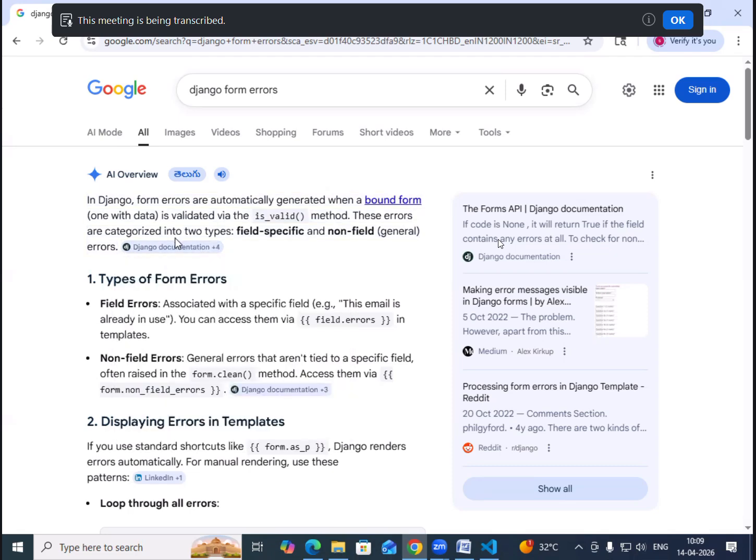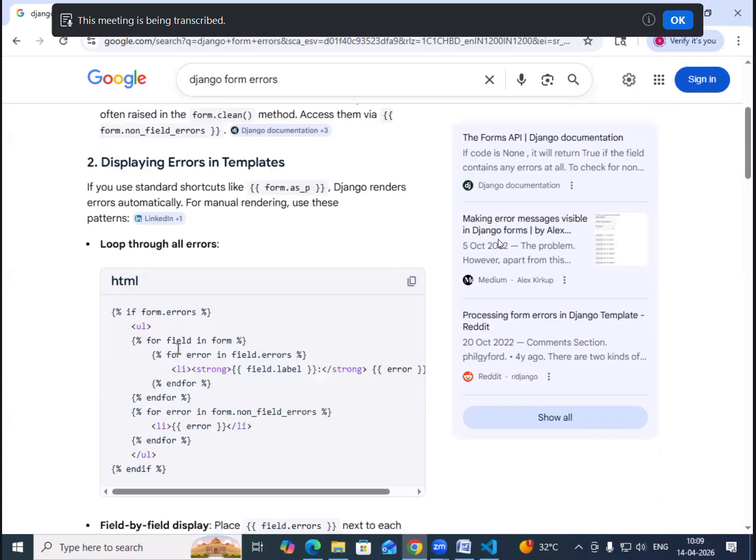These errors are categorized into two types: field specific, and non-field, which are general errors. Field errors are associated with a field name, like this email already is in use. You can simply say field.errors. See, this is how you render all the errors available in the form.